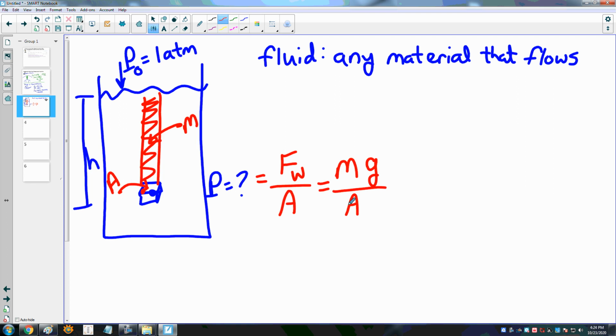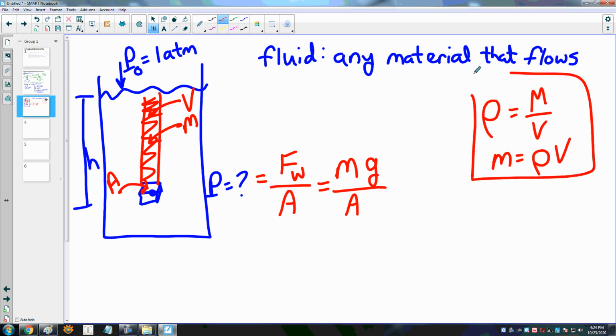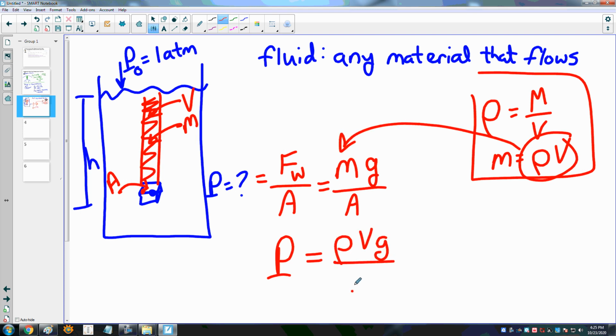Now, the mass of that is going to be related to the density. Remember that density is equal to mass divided by volume. So if I wanted to find the mass, it would be equal to the density of that material times the volume. So whatever the volume of this column is, if I multiply that times the density, then I have the mass of that column. We did this in the in-class lab where we explored the relationships between density, mass, and volume. So I can get then an expression for pressure by putting in this for mass. I get rho V g divided by the area.